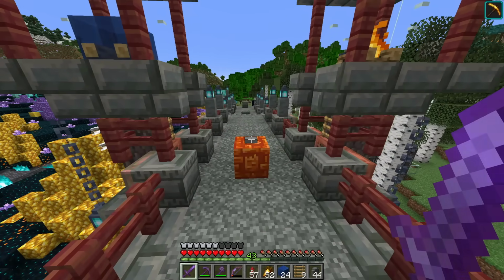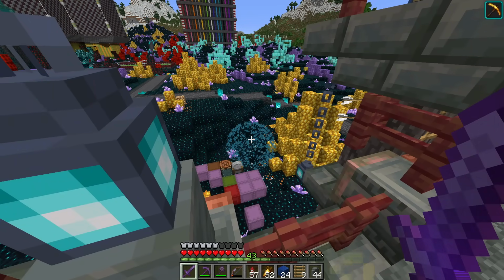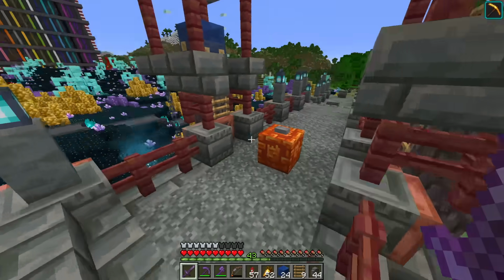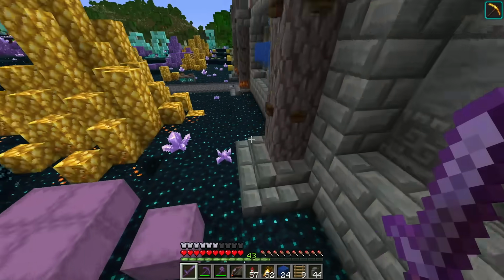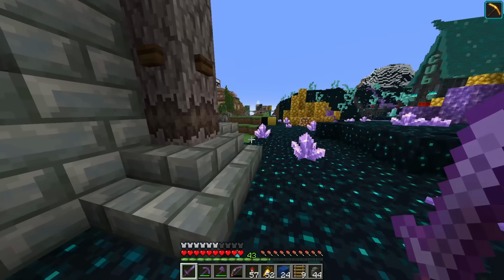Also, some additional functionality. We got this button. Check this out. We hit that. Bam. Some fireworks go off. So they shoot off on both sides of the wall. And you can see if we get down here, you can't see anything. And that's because there's some redstone behind the wall.